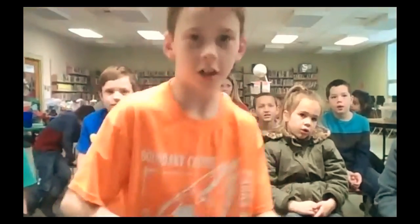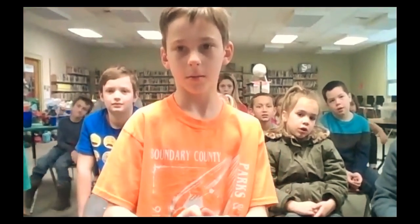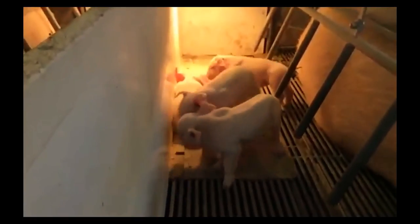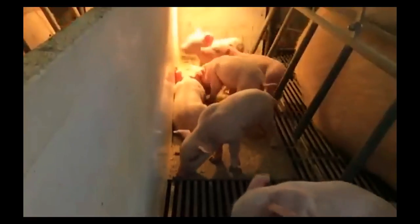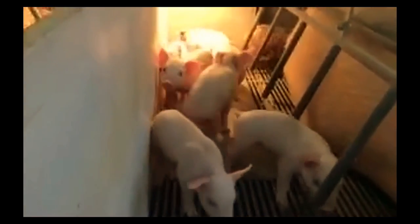How many pigs are there altogether? There's a lot of pigs altogether on the farm. The number of piglets always changes since pigs are being born and leaving, but there's around 1,200 mother pigs. That's a lot of mother pigs, but they're between 2 different farms. Like I said, my brother lives on a different farm and cares for them while they're pregnant. So they're not all in one barn together. They're in lots of different barns.